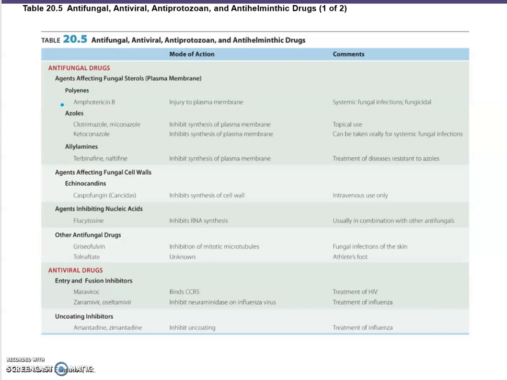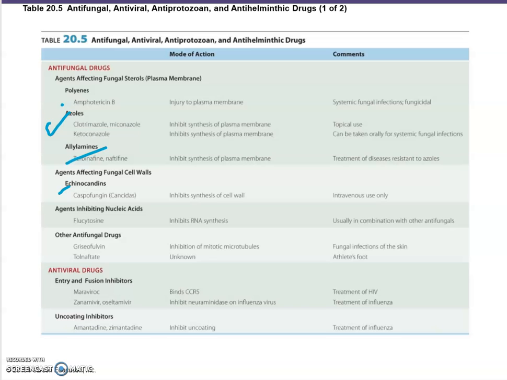Azoles, almost everybody has probably taken azoles, so there would be clotrimazole, and other azoles that are on the market that are sold even over the counter for athlete's foot and stuff like that. So this important group you should definitely know about, but you can take these guys off. Next, the echinocandins. Those are not so important for you guys, so we can take those off.